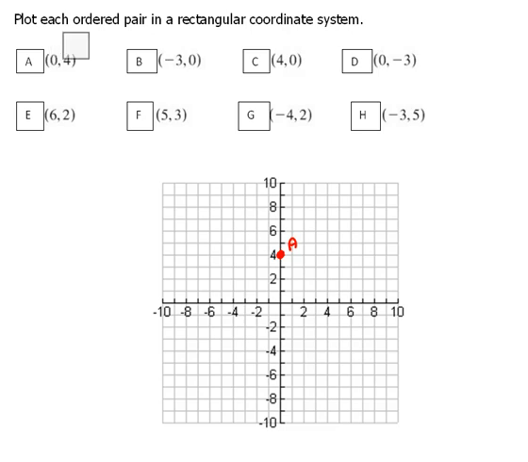Okay, let's try another one. Here we have the point B. So again, this is an X and a Y. This tells us that we're going to find the point B going -3 in the X direction, nothing in the Y direction. So starting at the origin, we're going to go -3 in the X, so that would be left 3 units, and nothing in the Y direction. So my point B is right here.